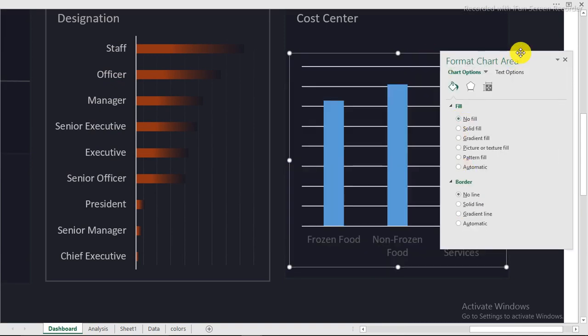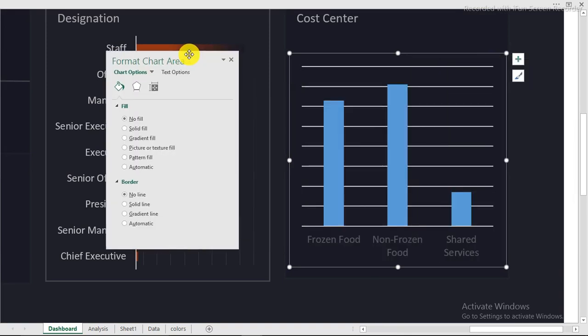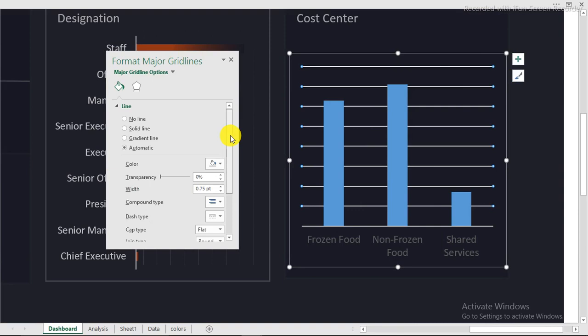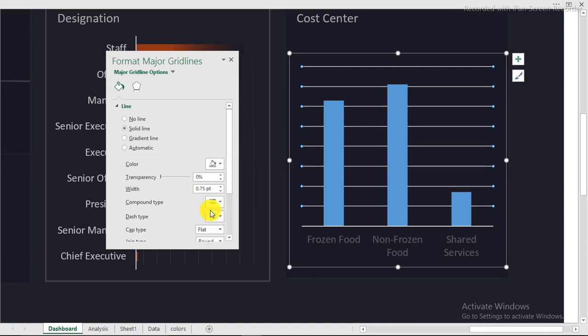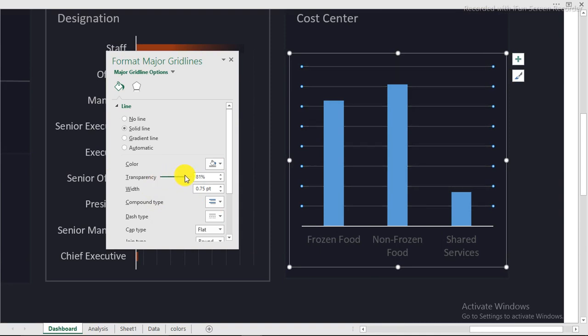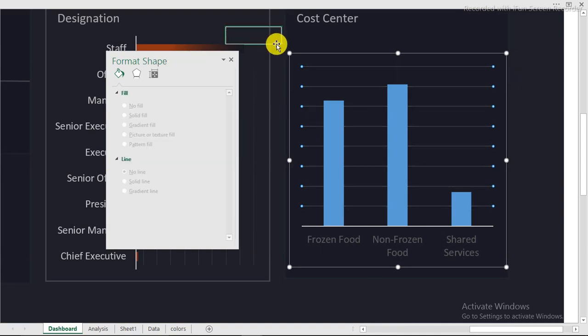So we remove a whole grid line. Oh, we don't take the grid lines out, but we're just gonna reduce the grid line a little bit. So for the grid lines, we just have to make sure we select some kind of darker color. And once we've done that, we just move it a little bit, and it shows very dimly.